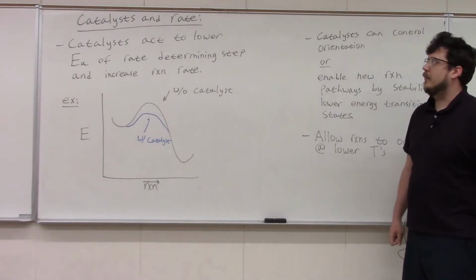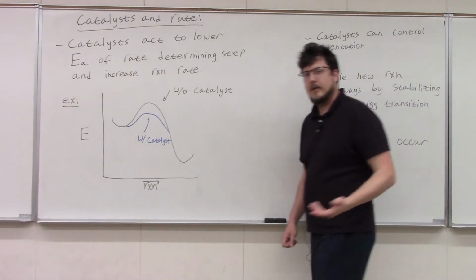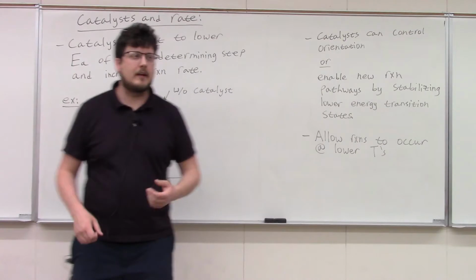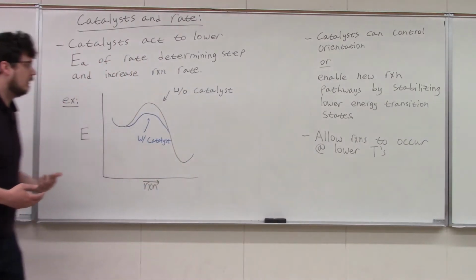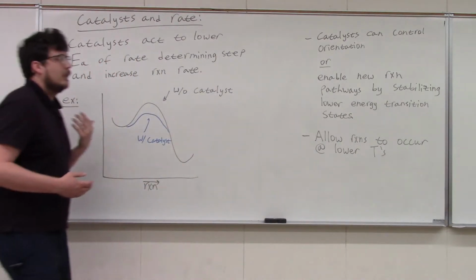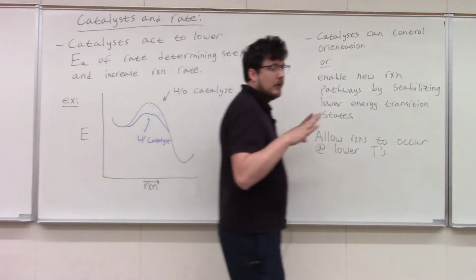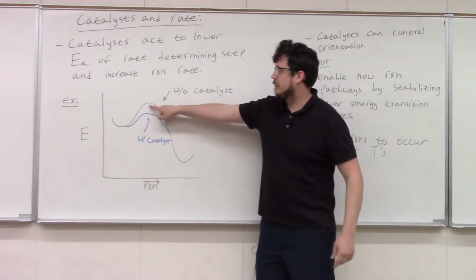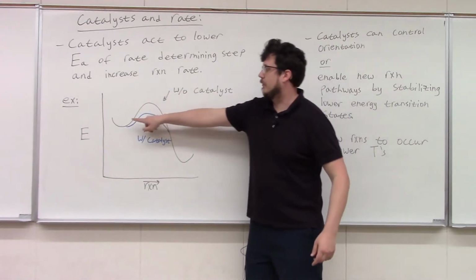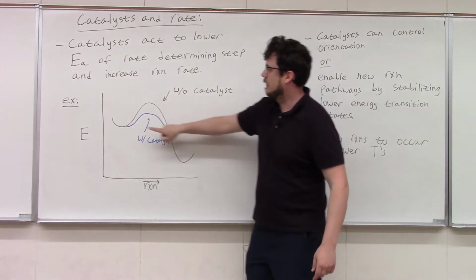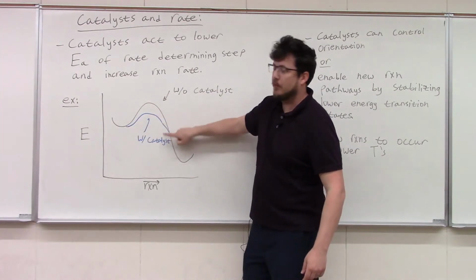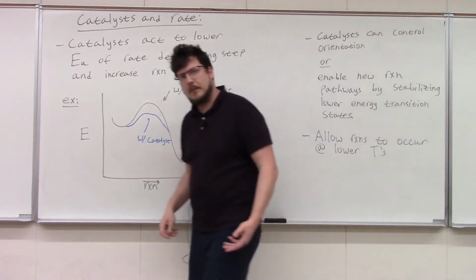All right, so to round out chapter 13 here, we're going to talk about catalysts and how they affect reaction rate and how they cause that effect. Essentially, zoom out, big picture, they're going to take our activation energy and drop it. There's a reaction pathway without a catalyst, and then we kind of shorten the jump with a catalyst. And that's going to speed up the rate.